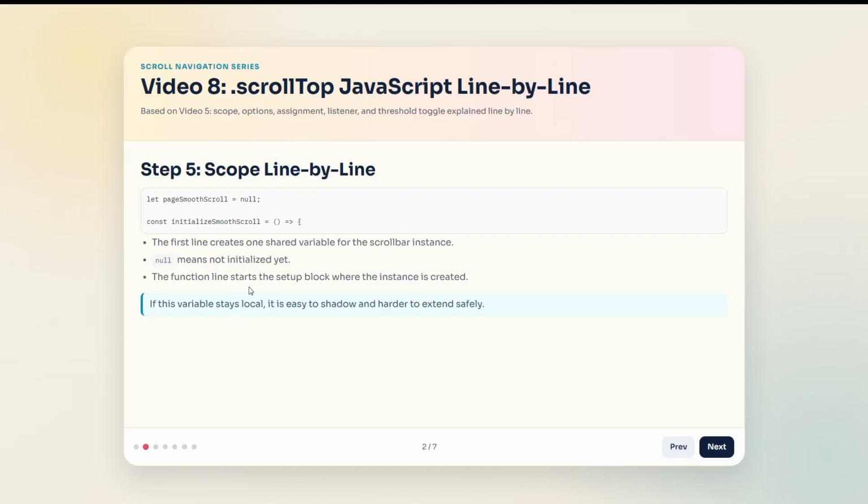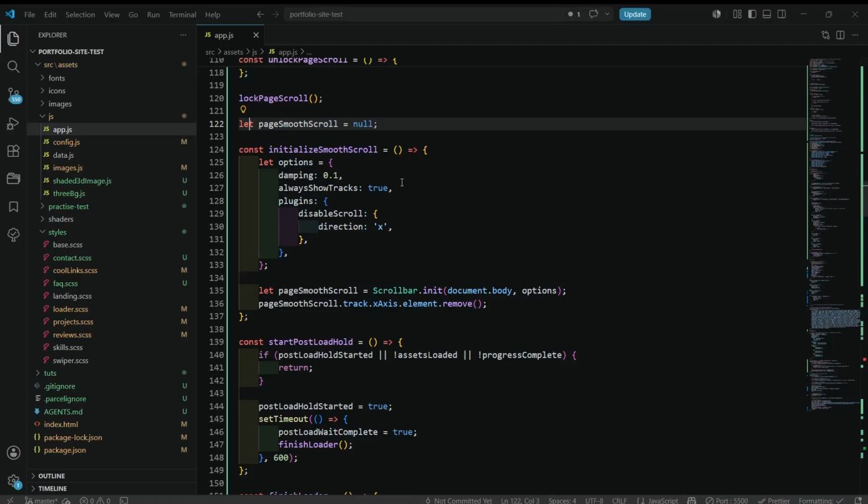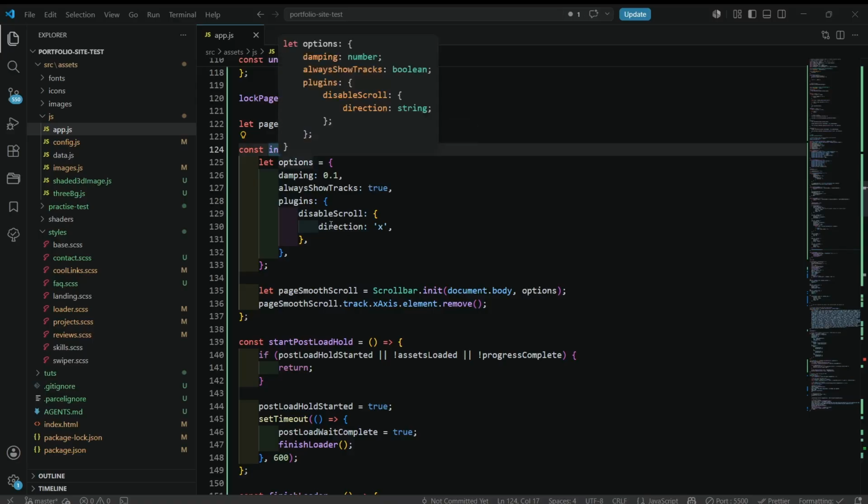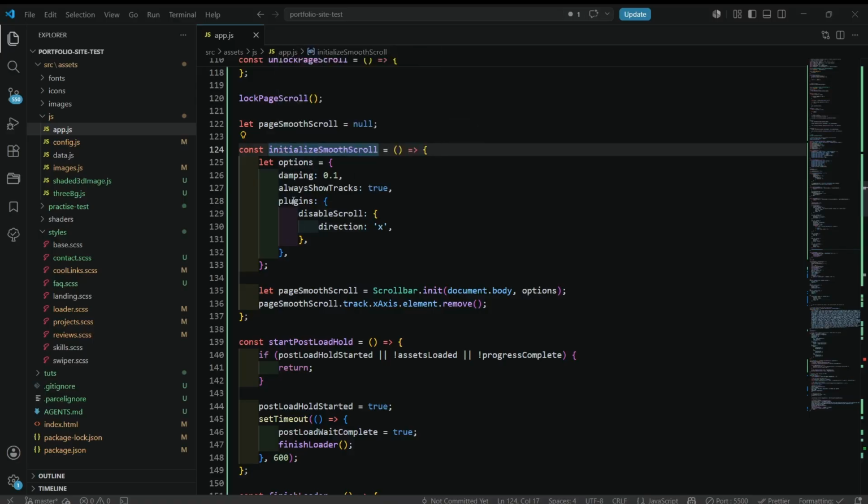So the function line starts the setup block where the instance is created. This constant variable called initializeSmoothScroll is a function that's going to set up the scroll, and what it has available is going to be configured based on these properties right here.